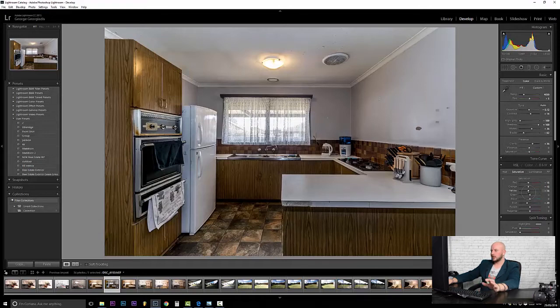However, we want it to look the best that it can, even though this kitchen could be in much better shape with all these marks on the walls. I'm not going to ever remove these marks on the walls because that is an actual physical thing that exists there. However, for me to do something like remove this tea towel is okay, but I'll never actually change any physical structure of the property itself, because that is dishonest and basically you're telling a lie, and people will come to the property to inspect it, not see any damage on the photos, and then feel like you're being dishonest with them. And as an agent, I feel like being honest is a very powerful thing too.